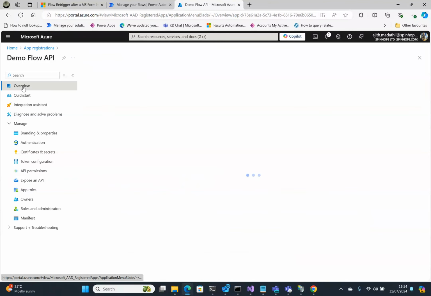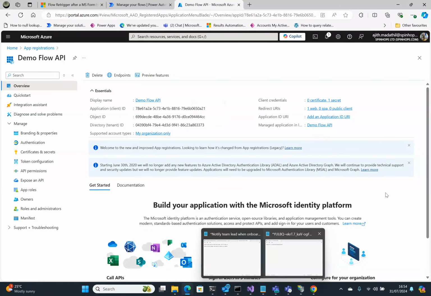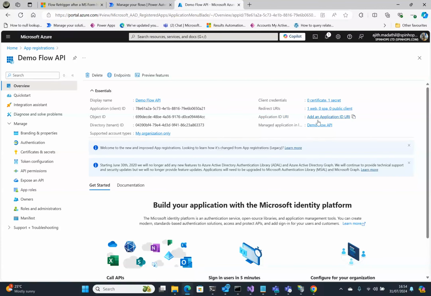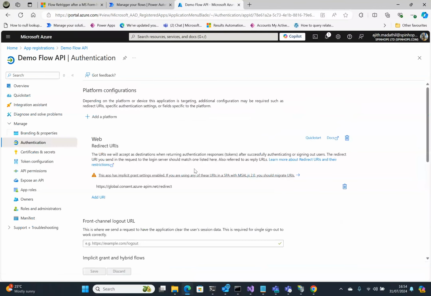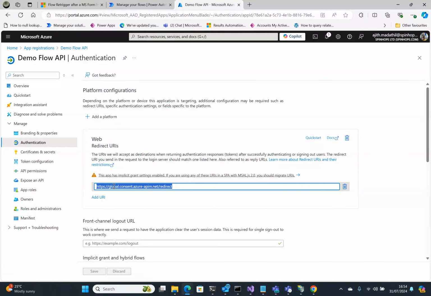For that, we need the client ID, then I need the secret key which I copied earlier, and also the redirect URI, which I configured earlier. That is this global URL we need. Okay, we need to change that. We'll come back to that. I'll show you the registration once it's done. We need to revisit this as well.